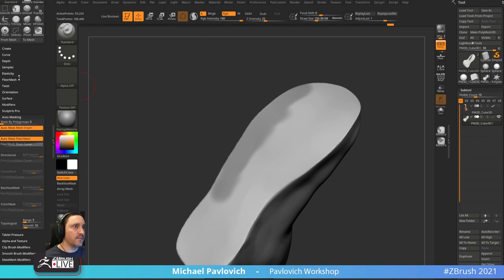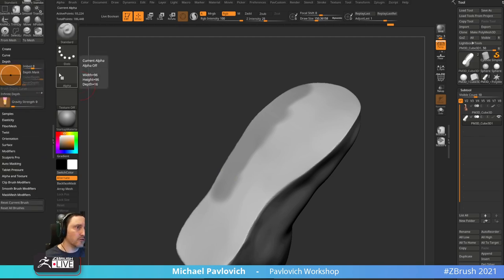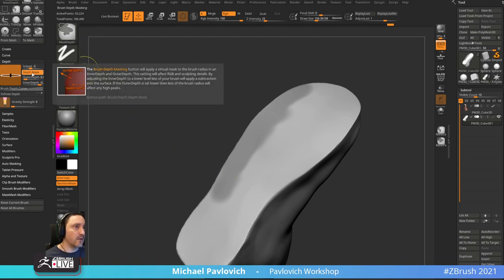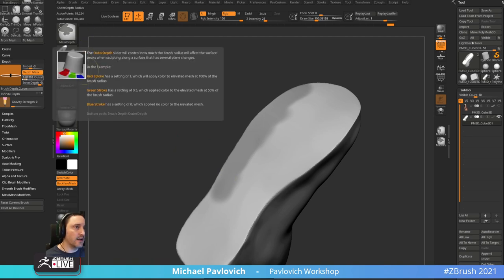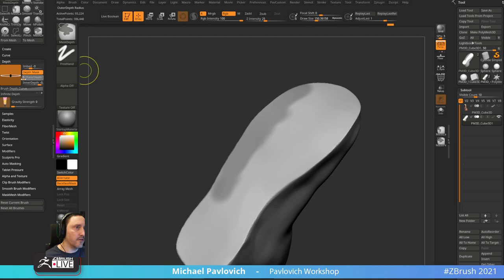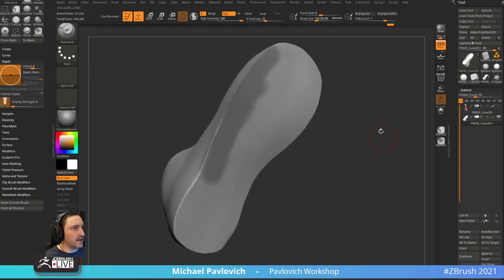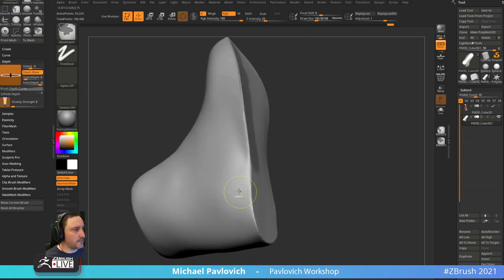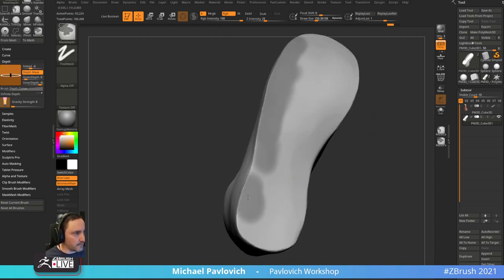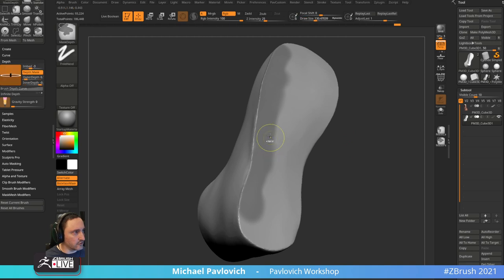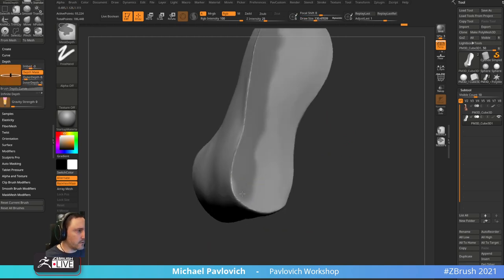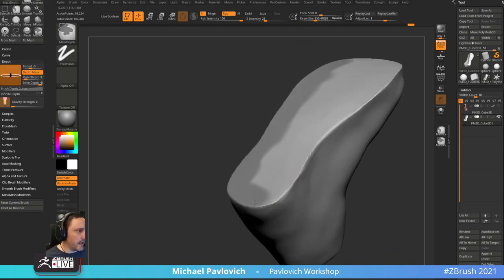So between the depth mask, which is basically hold down Control, so again, this is standard. Hold down Control, we're in our mask brush here. Go in here, turn on depth mask and take your outer and your inner depth and just pull that down, not all the way to zero, but just a very small number. Same thing for the inner depth, just a very small number here. You can save this mask brush out if you want, but that'll stop you. So if you start on this side, it'll stop you at that edge. And if you start on this side, it'll stop you at that edge, just any major angle change. So that's a way just to kind of grab the mask on the bottom of something.